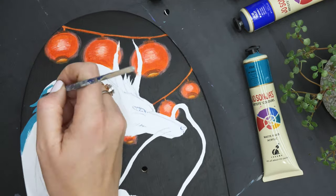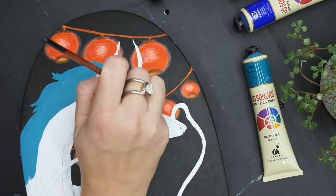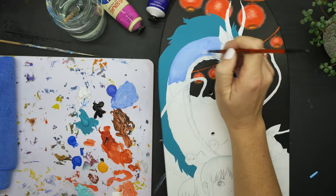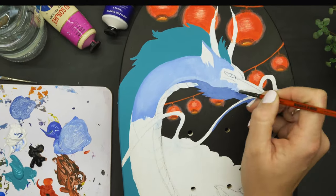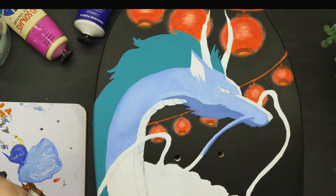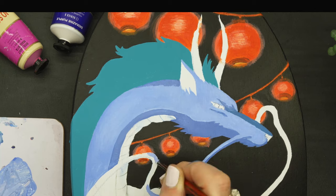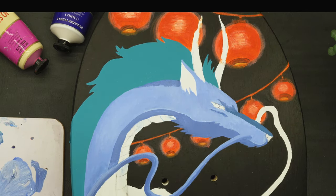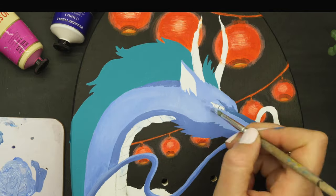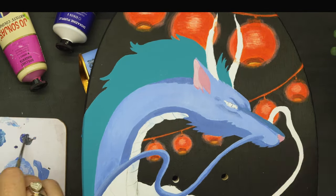I'm now starting to paint it. I've gone for a really dark top section because I'm picturing this scene as being at night, and the dragon is sort of intertwined around the other characters. I've drawn Haku in dragon form as a bluish shade — he is a white dragon in the movie, but because it's lit up at night I just wanted to give more blue shades. That was kind of the overall color theme I wanted to go with, to tie into a couple of the other characters.